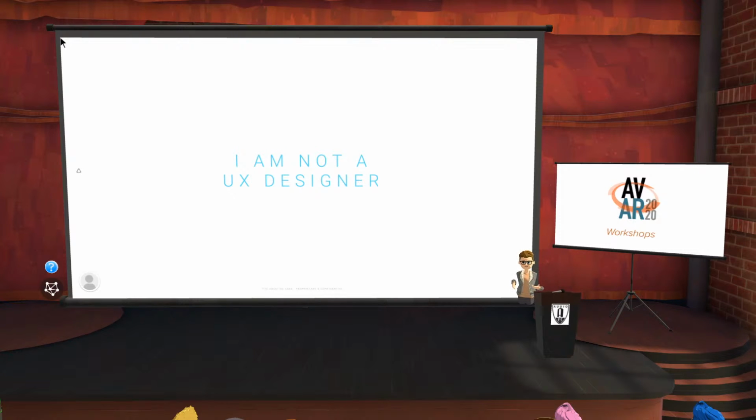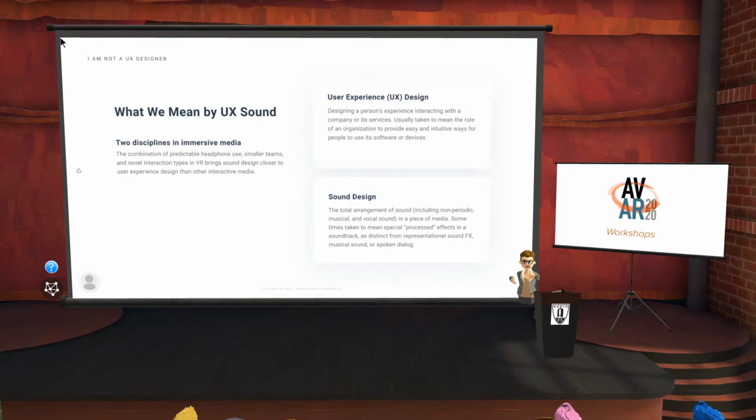So as I said, I'm not a UX designer, and some of these definitions to a UX designer will seem remedial, but I want to go ahead and run over them just so we have a baseline of what I'm talking about when I say these things throughout the course of the presentation. So user experience and sound are two disciplines in immersive media that are different but are being brought together by a number of factors, among them predictable headphone use, smaller teams, and the novel interaction types that VR has. That means it's kind of inescapable that as a sound designer, you're going to have to create new interactions for this reliable endpoint. And as a user experience designer, you're going to have to factor in what these sounds are going to fit into your wireframes.